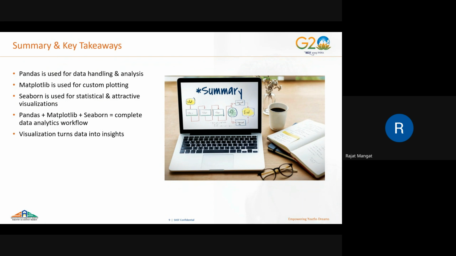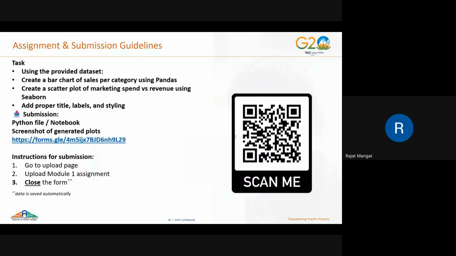This is the path that data analytics basically follows. Now you can see all things are coming together. The things that you have learned separately earlier are now coming together in order to generate a broader view of what data analytics actually is and what are the things that happen behind the data analytics that everybody doesn't know. So visualization then turns into insights that you derive from the data.